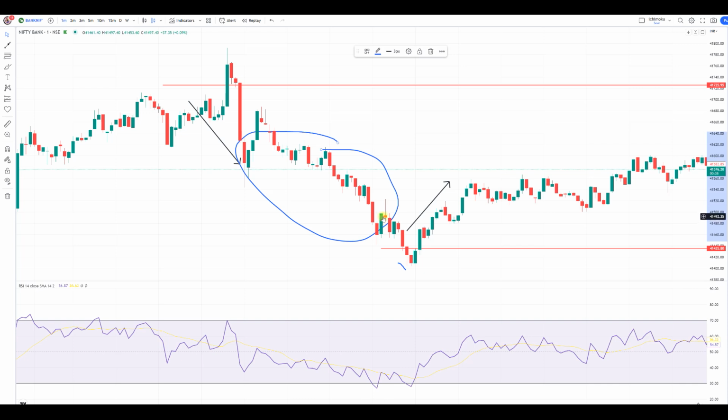So you can ask me why we cannot enter here? Yes, you can enter into the trade here also. The high of this green candle is 41,497 and the high of this red candle is 41,522. We got like 15 plus points in this trade, almost 20 points. So scalping is like 6 to 7 points in BankNifty you can book, and in Nifty 4 to 5 points.